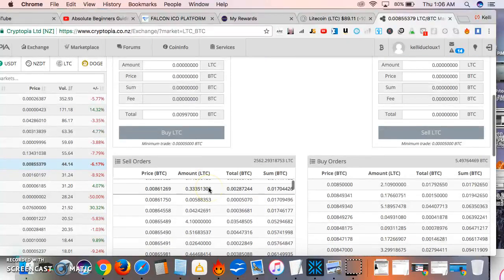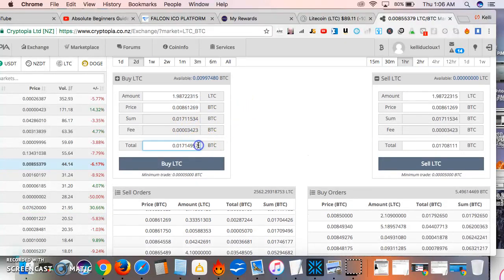And, oh, I know what I'll do. Because the rest of this didn't populate, I'm going to click one of these. It populates up here. And then I'm going to go change it. And then hopefully everything else up here will repopulate according to what I change down here. Let's see if that works. 0.0099. Yes, it's doing it. Okay, cool. So you go down here, click on one that you want, to at least get something populated up here, and then change it according to how much is in your wallet. And then everything changes. So now it looks like I'll be able to get about 11 Litecoins if everything goes through. And let us click buy.